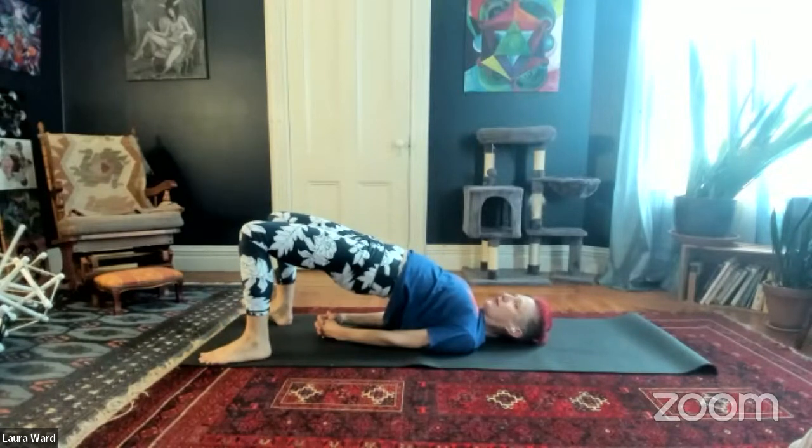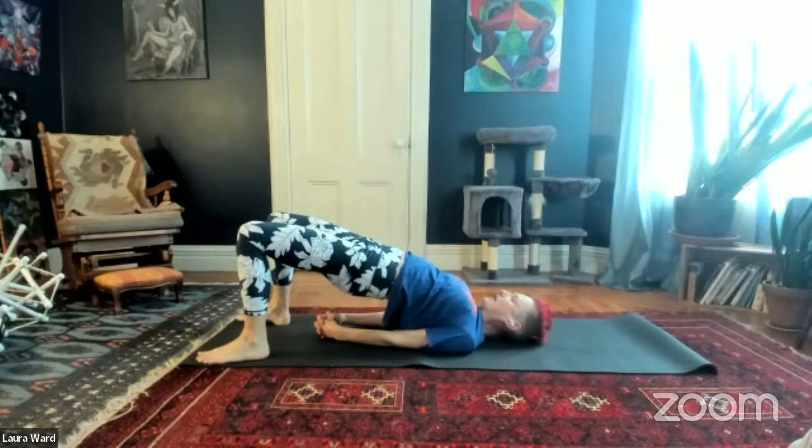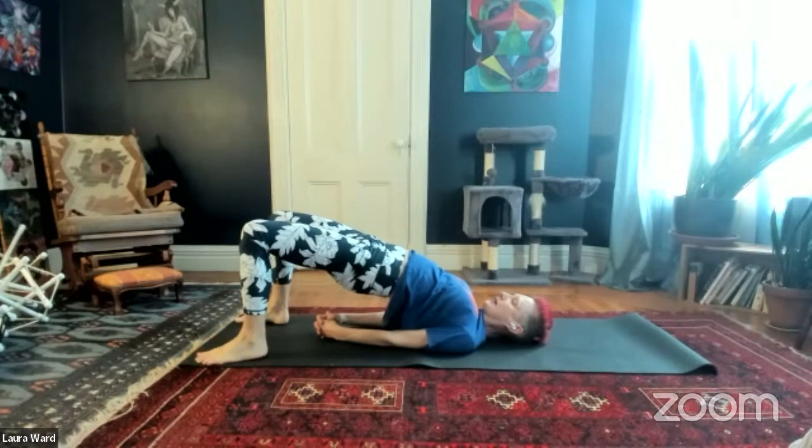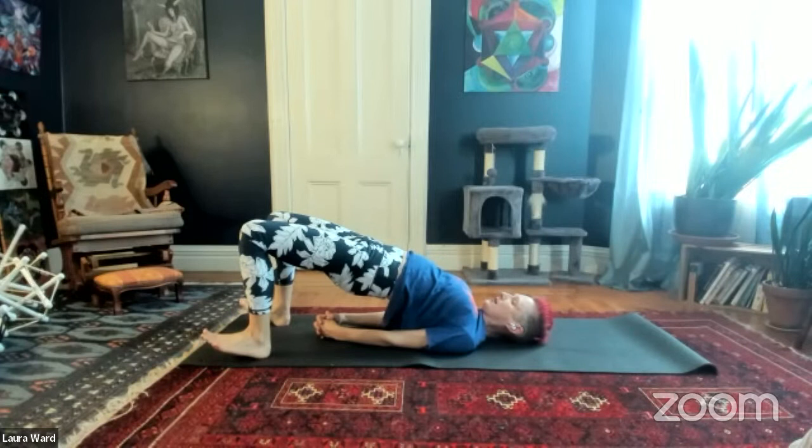Then we're just going to flex one foot, flex the other. Flex one foot, heels on the floor, flex the other. Flex one foot, flex the other, flex them both. Up, down, up, down, up. Really push into the floor as you land. Down, up, down, up, down, up, down.